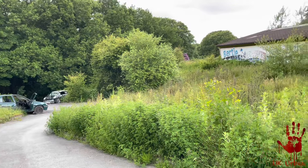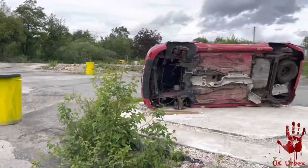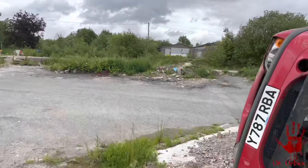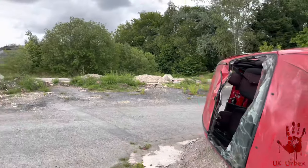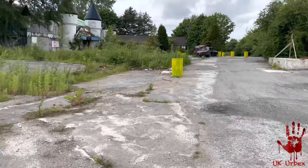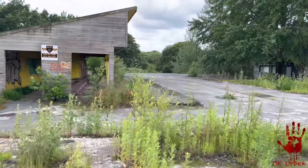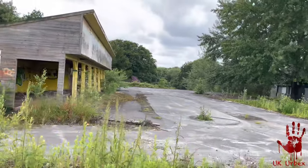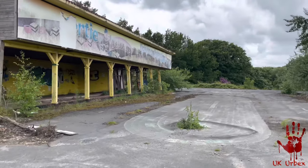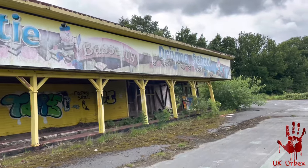Here we are at the final part of the theme park. There's an old driving school here - the sun's got to the soft-top convertible, the canvas has been taken off the car. It's been tipped on its side for this old zombie experience which isn't running anymore. This was like an area where you could practice driving as a kid - your first go in a car. Just to get the front sign - 'Driving School.' There you go - Bassett Driving School.